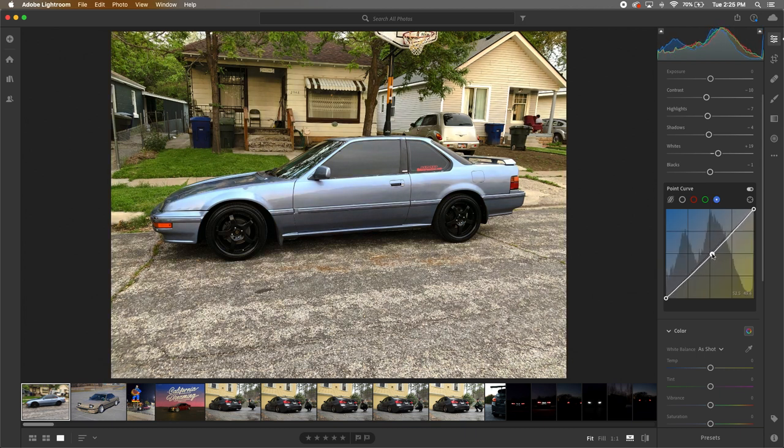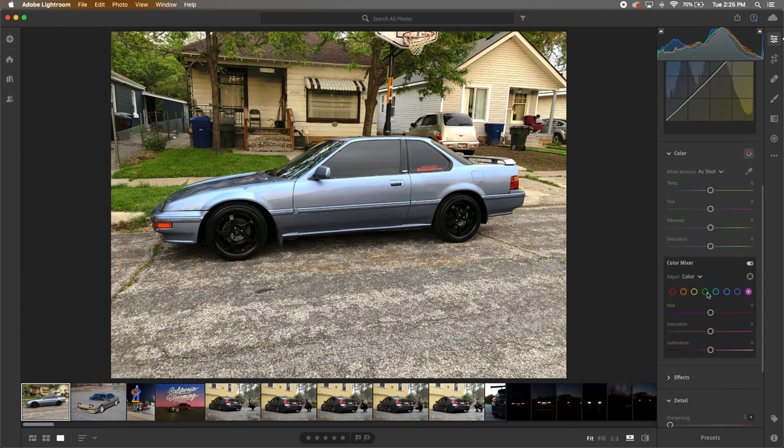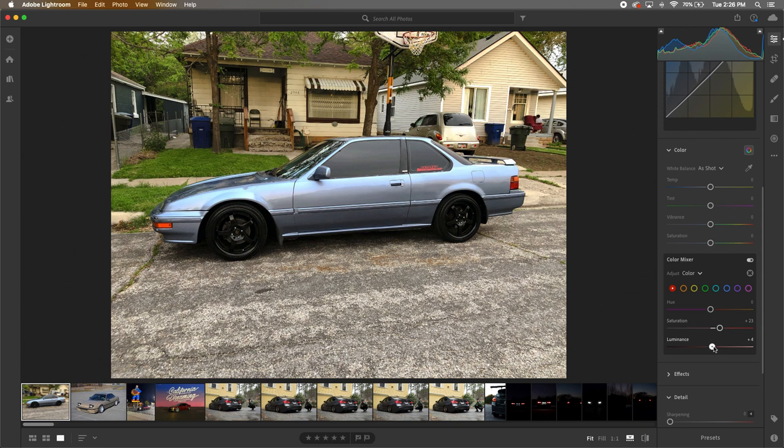Now I'm dragging the blues down just a little to give it more of a warm sunset feel. With the car being a shade of blue, I think having a nice orangey background will look better. I'm doing the color correction itself — I'm not saying my way is right and yours is wrong, just showing how I would edit to my liking. I'm playing with each color's saturation, luminance, and hue to find what looks best. Bringing out the oranges makes the background look a little better. Playing with the yellows and greens to mold down the background so the car pops more. With the greens, you can tell it really makes a big difference with the grass and trees — I'm darkening the grass and making it more amber so it doesn't pop as much and isn't the main focus.